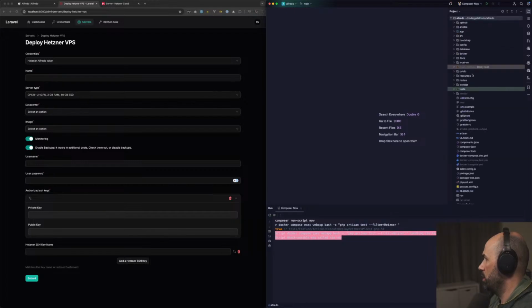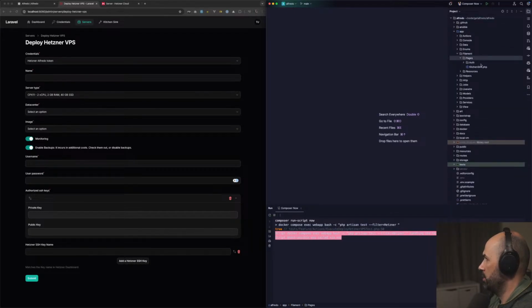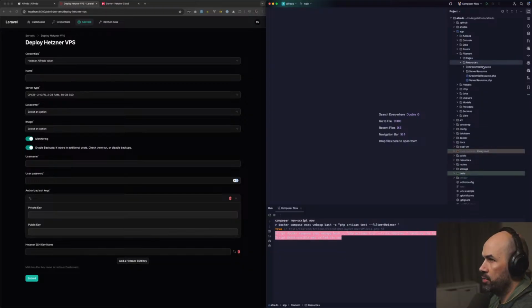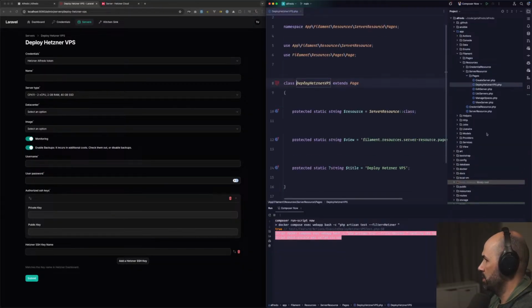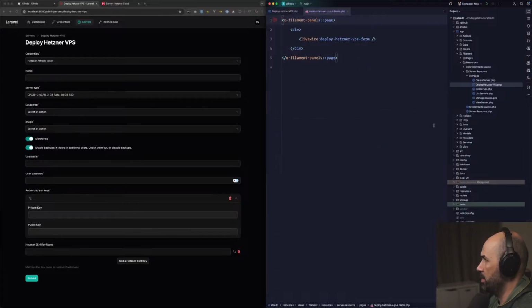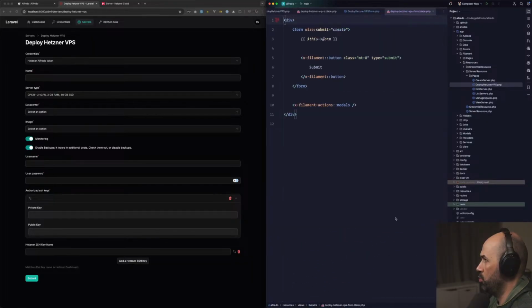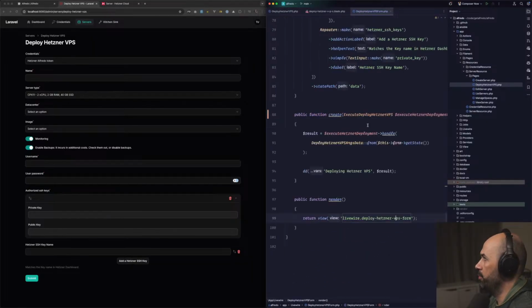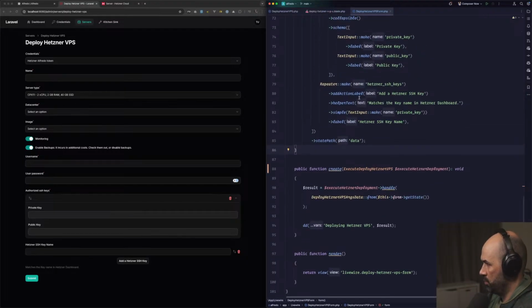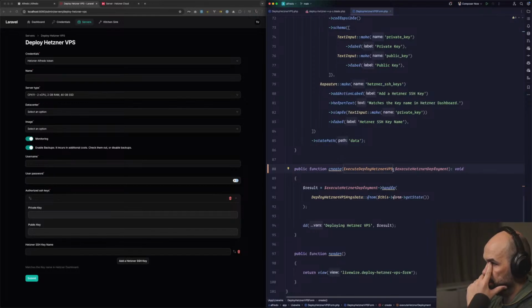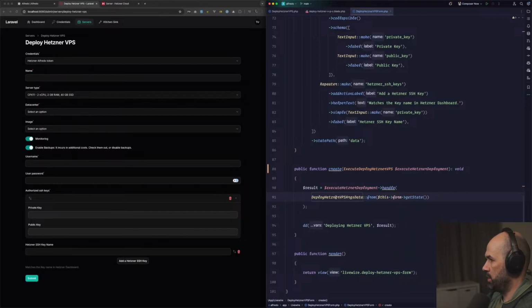So when we are on the Filament page, on the resource page, which is under servers, deploy Hetzner VPS. These will have a Livewire VPS form, which indeed has a form. Okay. When we execute a deploy Hetzner VPS, we need some args data from this get state.